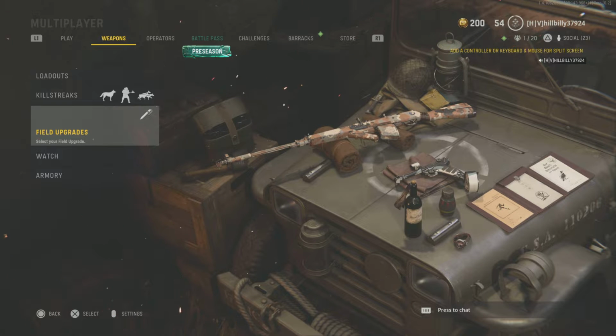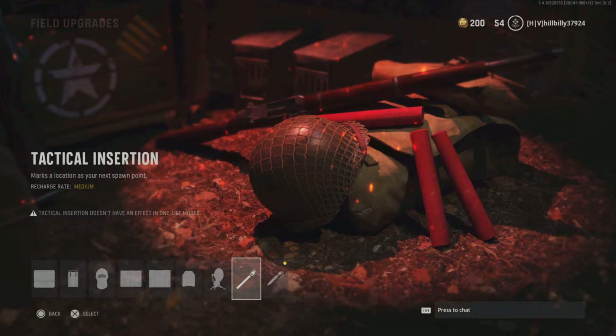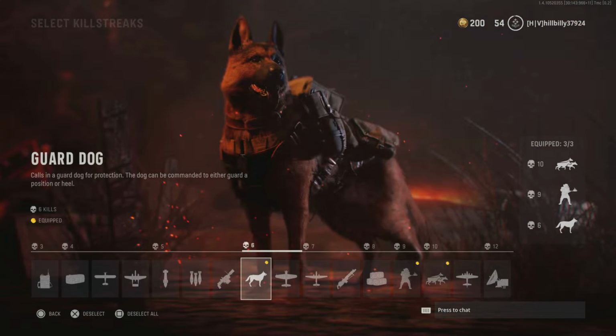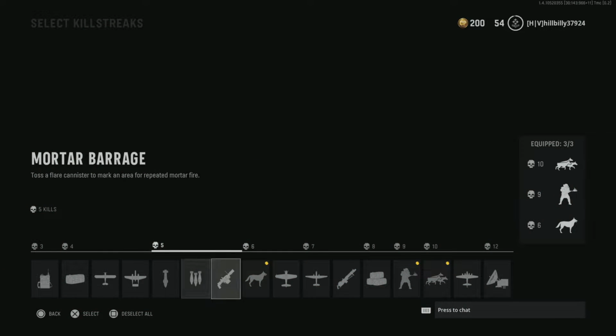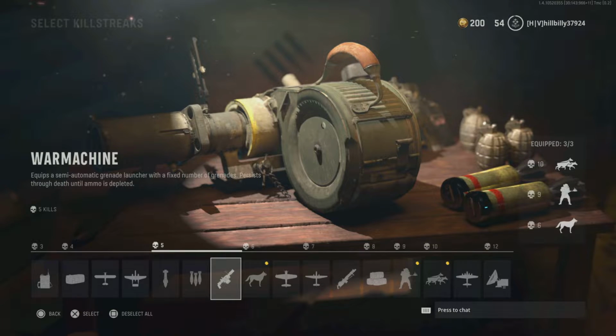Hey, what's up, guys? Welcome to a more or less a class build I wanted to show you guys. It is really a cool thing in the game that I think is great for beginner players, or people that just don't care about going real sweaty and just want things like a kill streak. You just get 5 or 6 kills in a row, get a bunch of stuff, like a mortar barrage, the war machine, and other things like that.